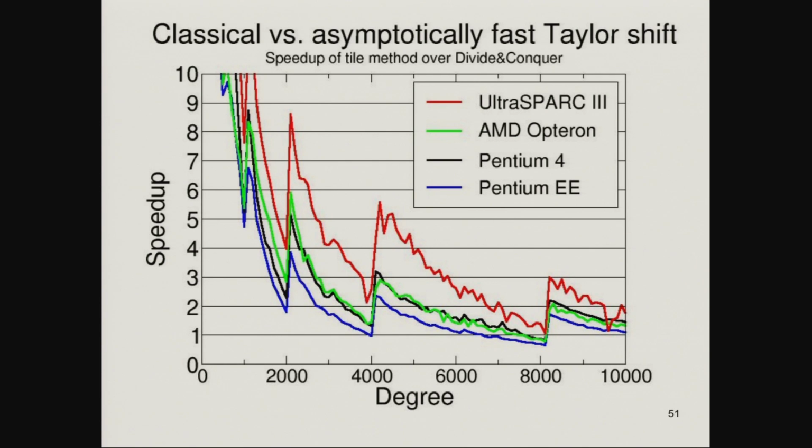And so now, this is only the best tile size for all of them, and now it's just different CPUs for the color. And you can see, okay, we're in pretty good shape here. And eventually, the complexity is going to catch up with us, and we're going to get back to parity with them for speed. But there's something to think about for parity. So we're at parity for polynomials of degree 10,000.